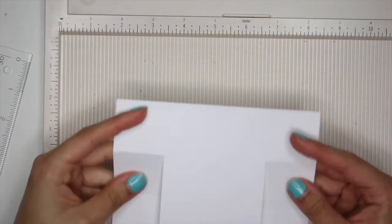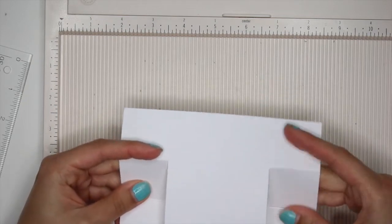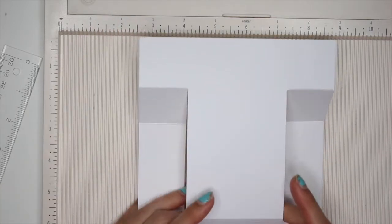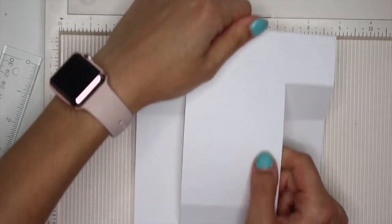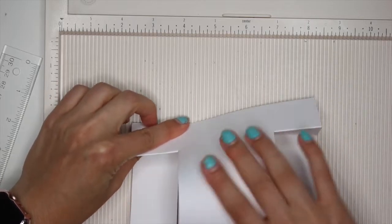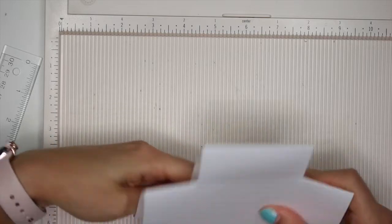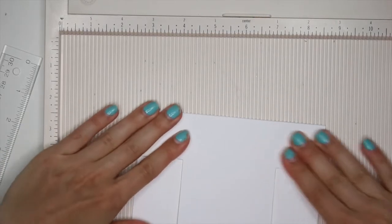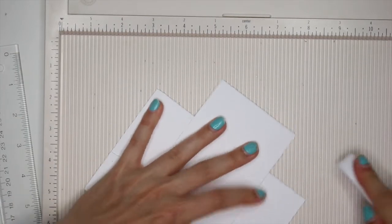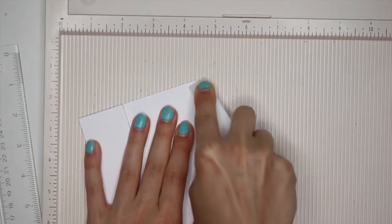Okay, so this piece is going to go down like this. This is going to go in, and then this is going to go, hold on, so you want that. These are going to fold down, so then it's going to move this whole paper up. Then this is going to fold at that top piece, and then this is going to go down. I don't know if that made any sense to you guys whatsoever. I hope it did. But I'm just going to use my bone folder and crease all those lines a little bit more.